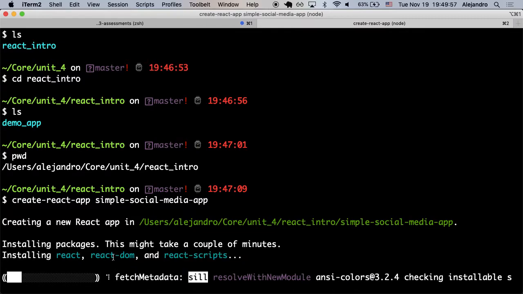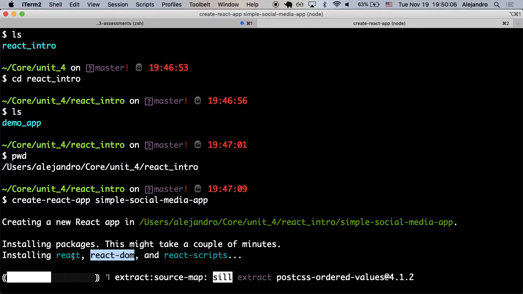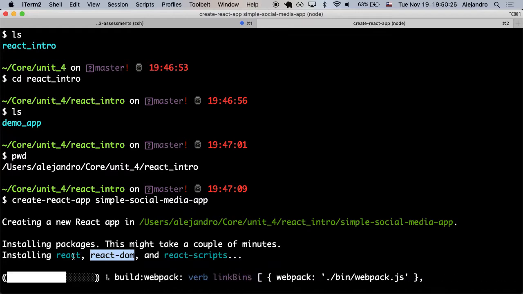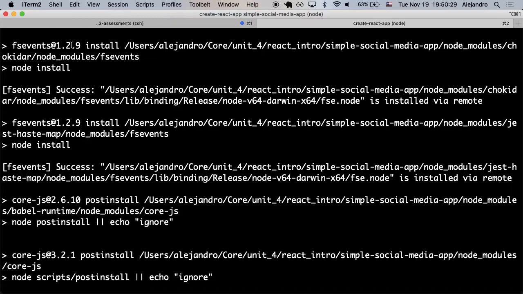You may ask why React DOM and React aren't one package. They are very commonly used together, but the core library you could use, for instance, with React Native, which will let you do React on a native application, like on iPhone or Android. So they decided to separate React and React DOM.